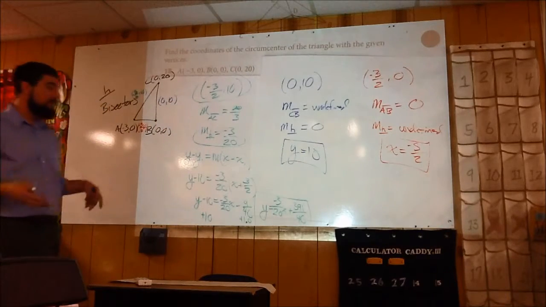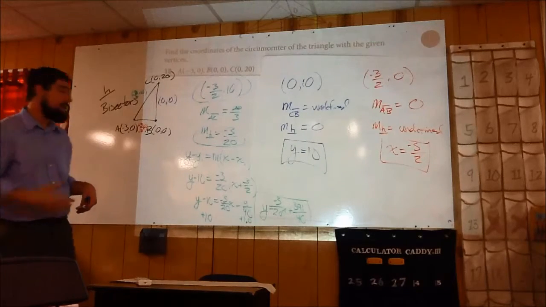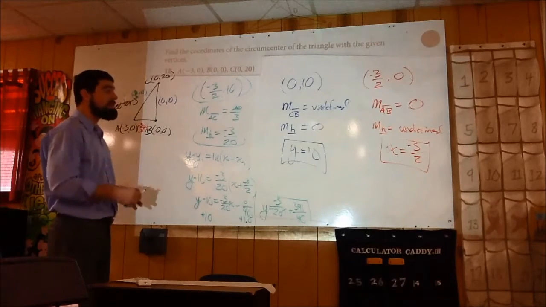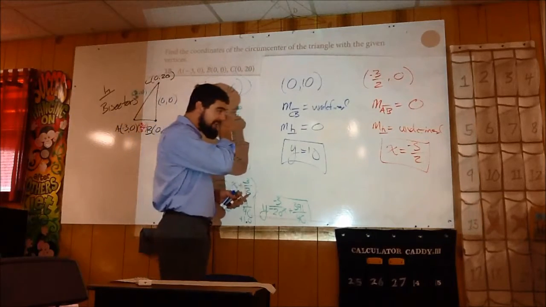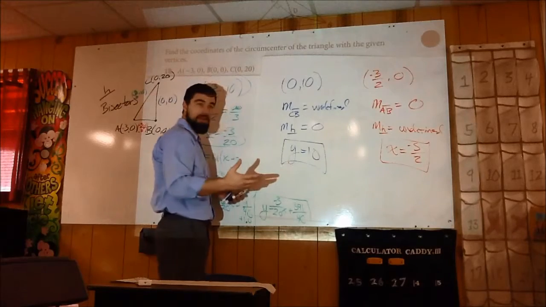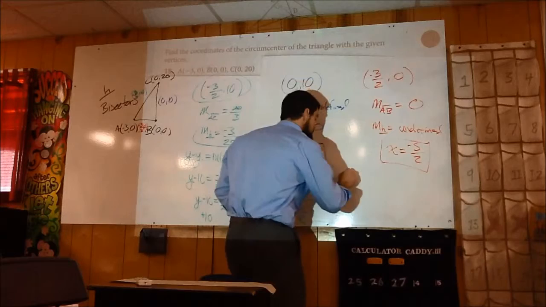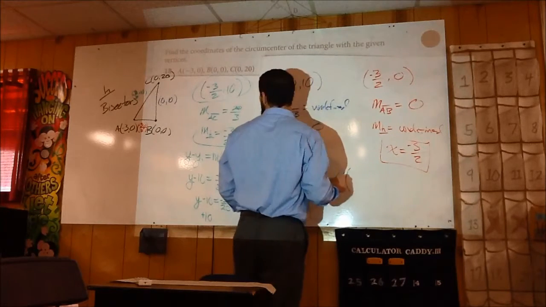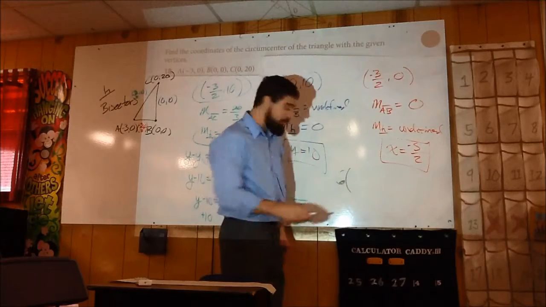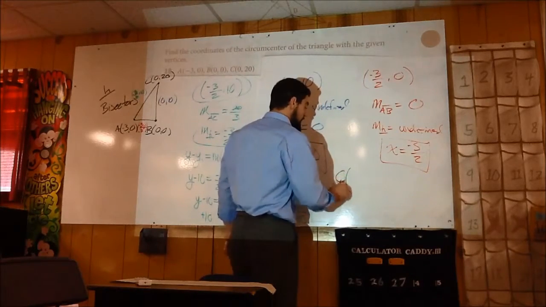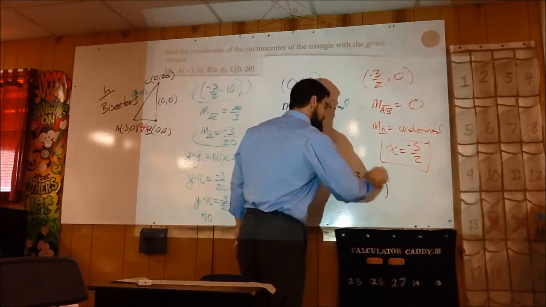So now that I have my 3 equations, I need to solve systems of equations and figure out where this circumcenter is going to end up. And for this, it's very simple. y is 10, x is negative 3/2. So my C for circumcenter, nope, we already have a point C, never mind. I'm going to call it Q. So this circumcenter is at negative 3/2, 10.